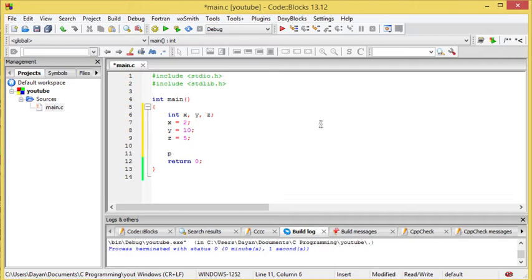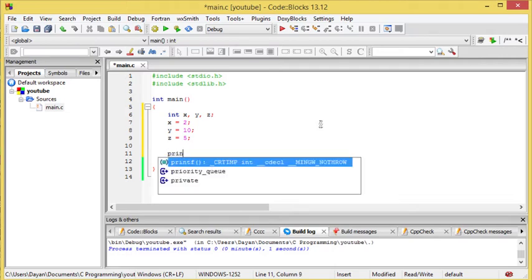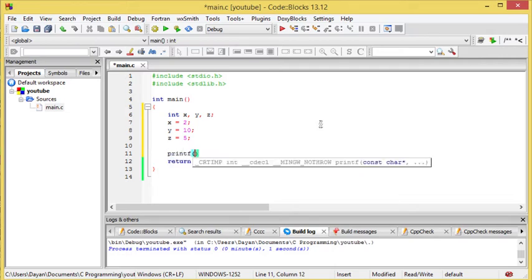Now we want to run a printf: %d plus %d plus %d equals %d.